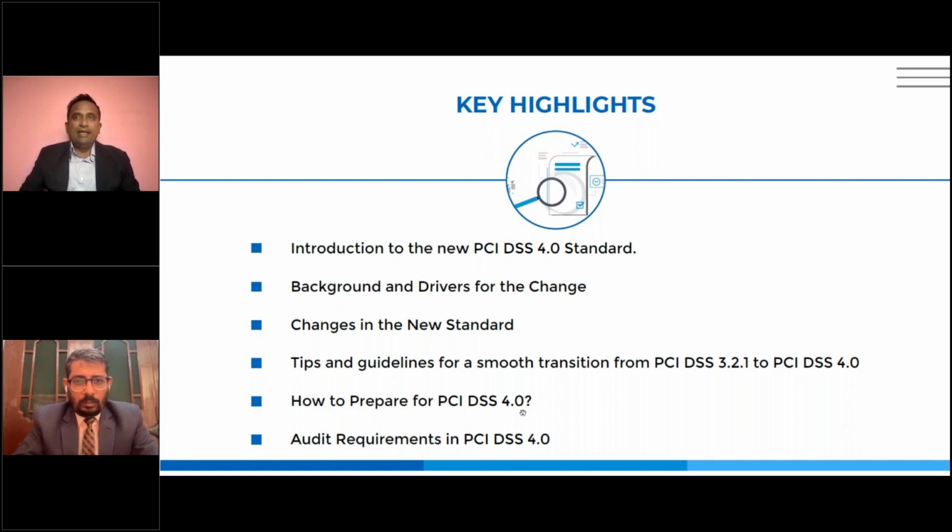And I can see, as a company, we are working on multiple standards, whether it is ISO, SOC 2, GDPR, HIPAA, so many standards. But I can safely say that PCI DSS, especially the 4.0 version, is one of the most well thought of, well discussed standards I've ever seen. It brings about quite a few paradigm shifts, and that is where we brought in Nitin sir.